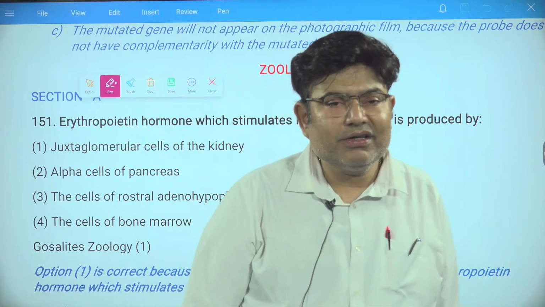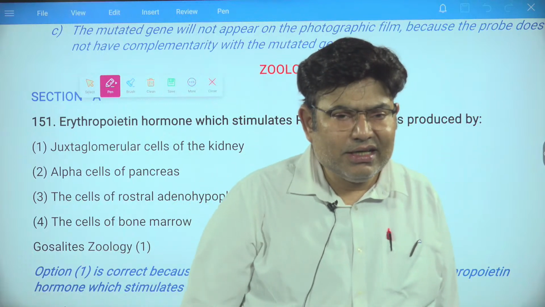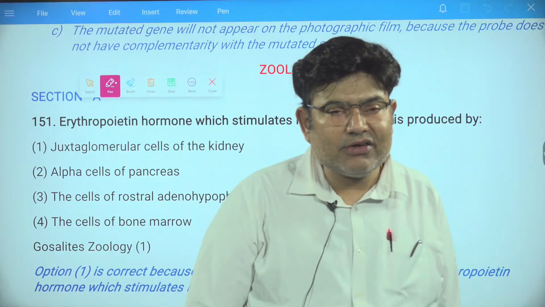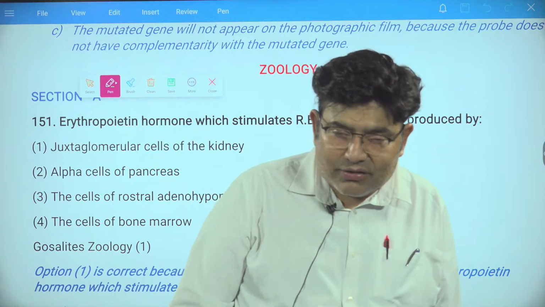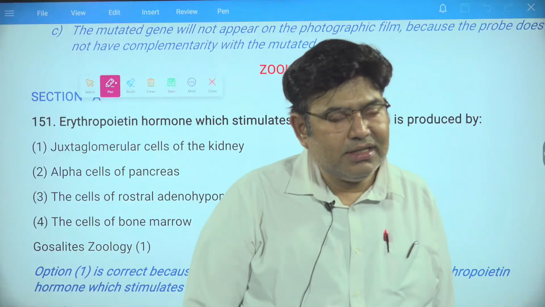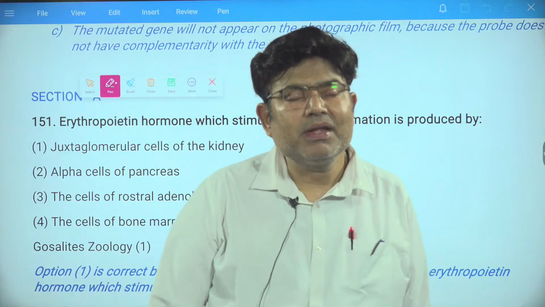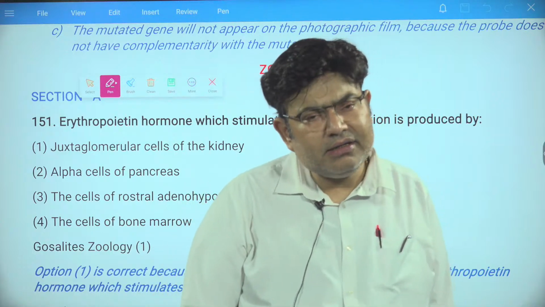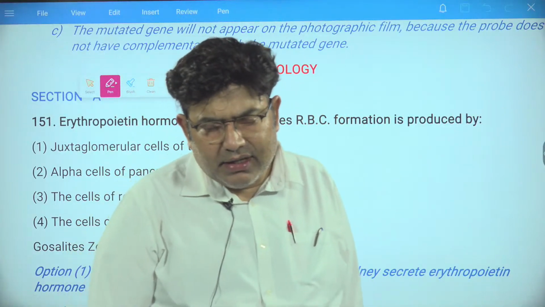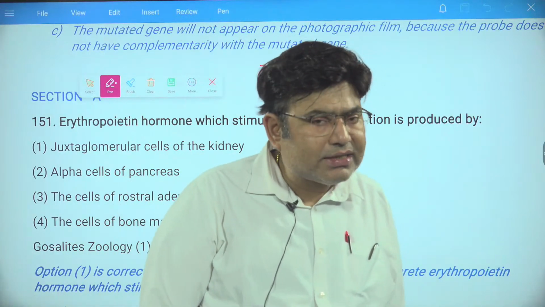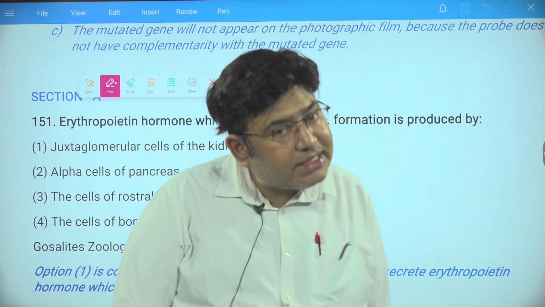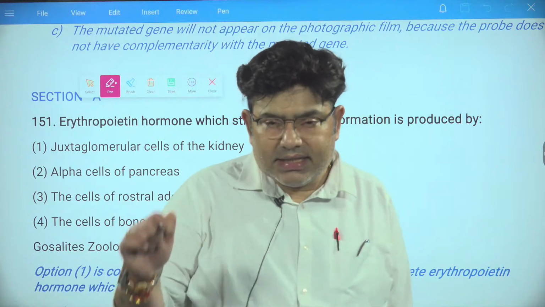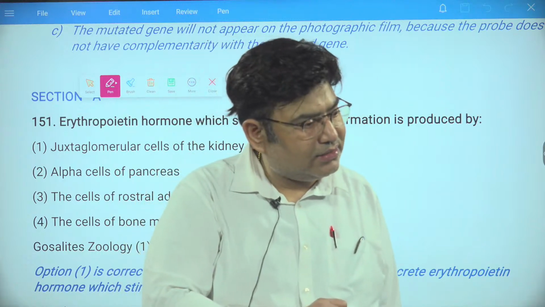In the chapter of chemical coordination, the last few pages, hormones from the other parts, kidney, GI tract, those hormones, you will find erythropoietin is secreted by the JG cells, juxtaglomerular cells. If you don't learn it, okay, if you know, it's fine. And if you know, tell me which other hormone is secreted by the JG cells. Come on. Which other hormone is secreted by the JG cells?